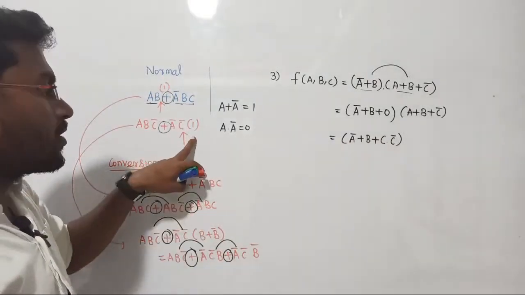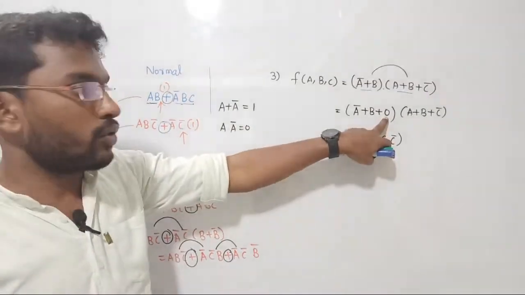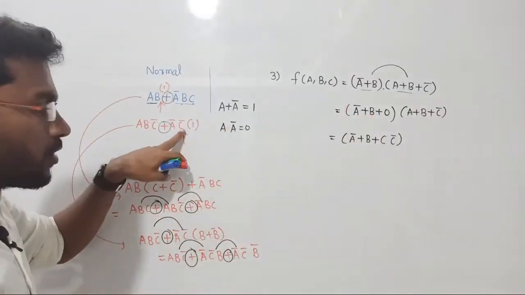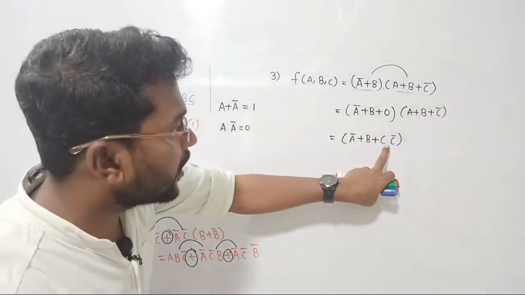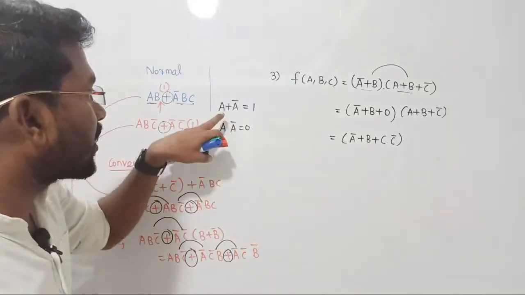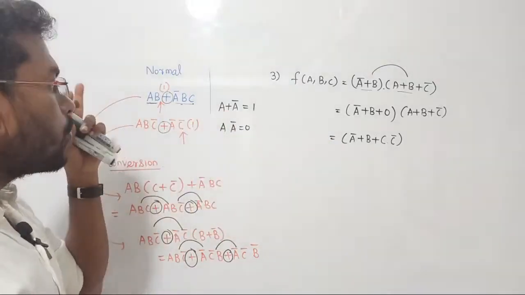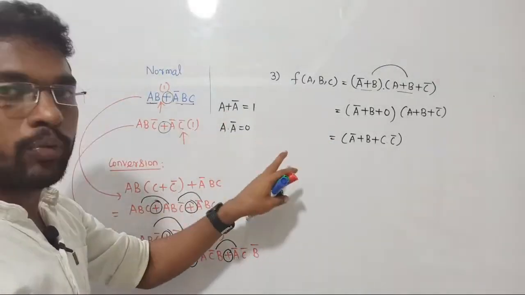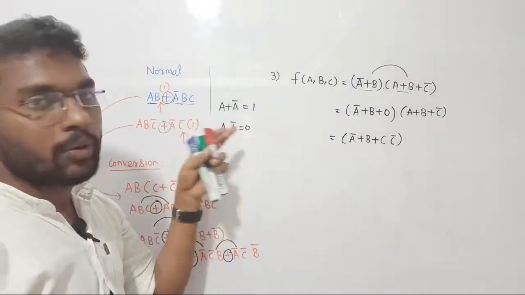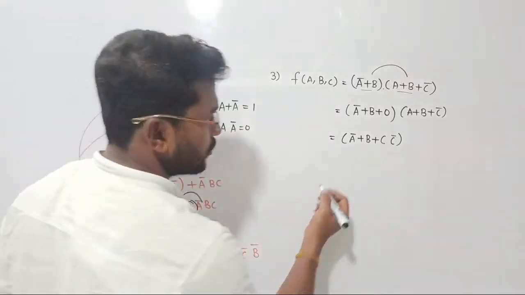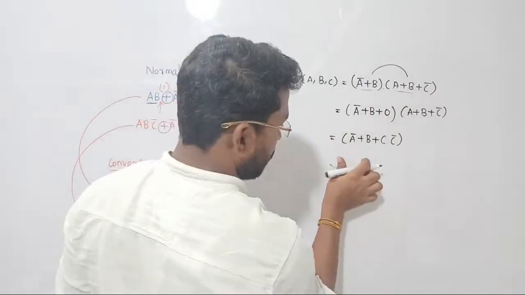Here we consider 1, here we consider 0. Here it is in addition, here it is in product. Correct? Look, here we are considering multiplied values, here we are considering addition. Just opposite, that is, product of sums and sum of products are always complements of each other. We will see soon. I will explain all those things. Anyway, let me demonstrate before that.